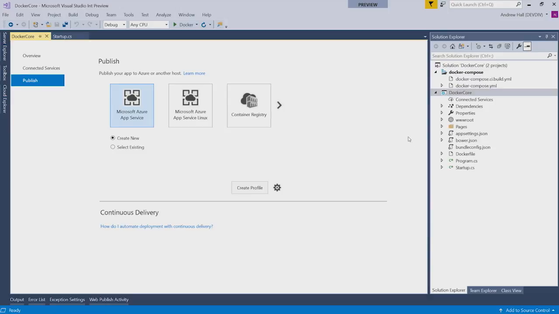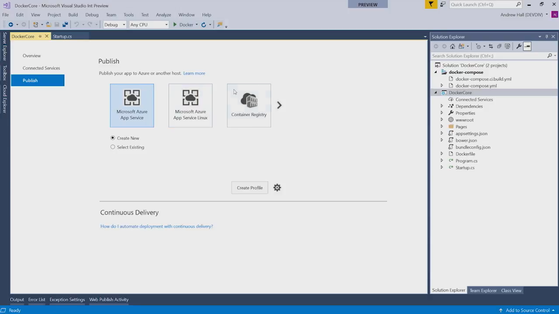And when this pops up, you'll notice I have a few options here in this carousel. One thing I'll point out while I'm in the carousel is this right arrow here. There's more options beyond the top 3 that appear. So as I click this, it'll scroll over. I'll see there's an option for IIS, publishing to a folder, importing a profile, and publishing to Azure Virtual Machine. So that's just a quick tip that's not always obvious that there's more options than the top 3 that appear.